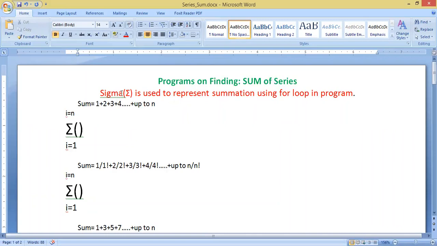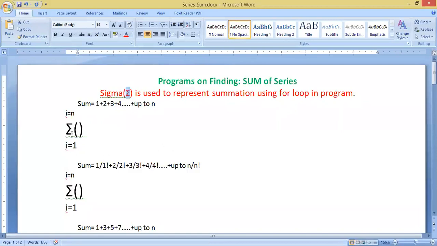So what I have used here is a simple mathematical Greek symbol, sigma. Sigma is used for summation purposes, right? You know very well. So now I'll generate a sigma for a particular summation and then convert it into a for loop, and then the program will run. Okay. So if anybody is not aware of sigma, please tell me first. So what is sigma all about?